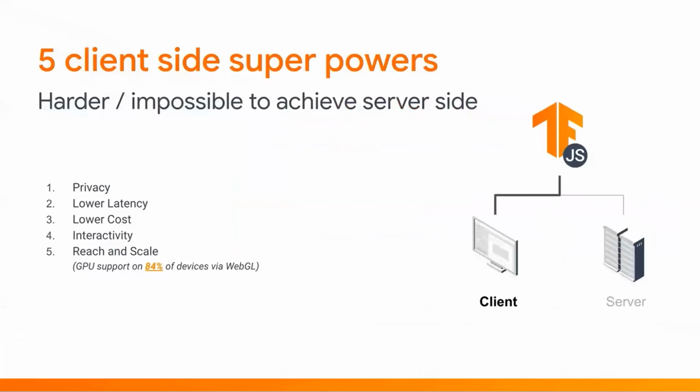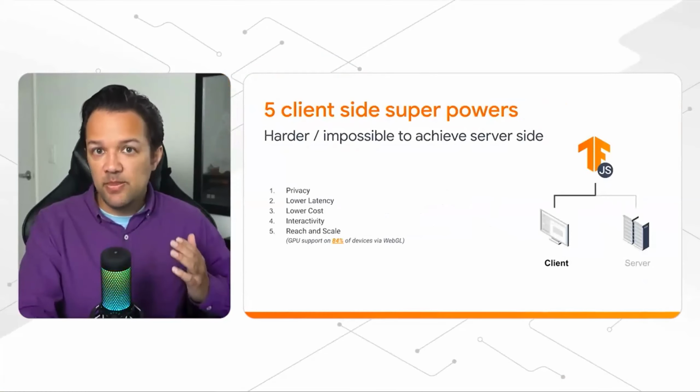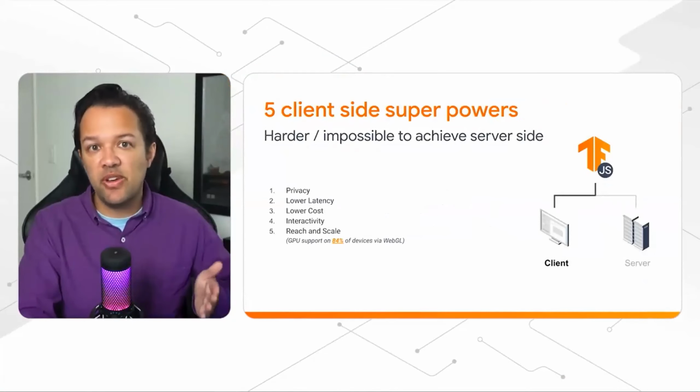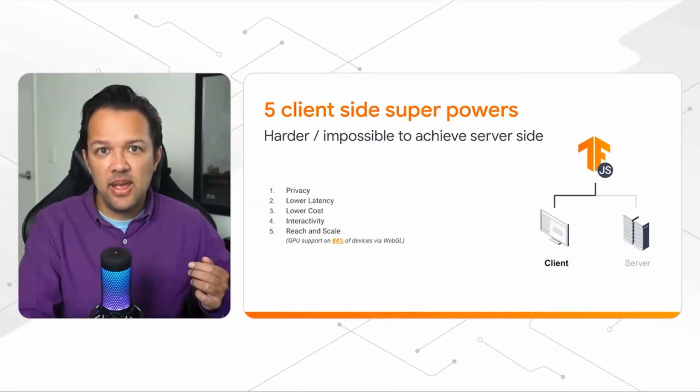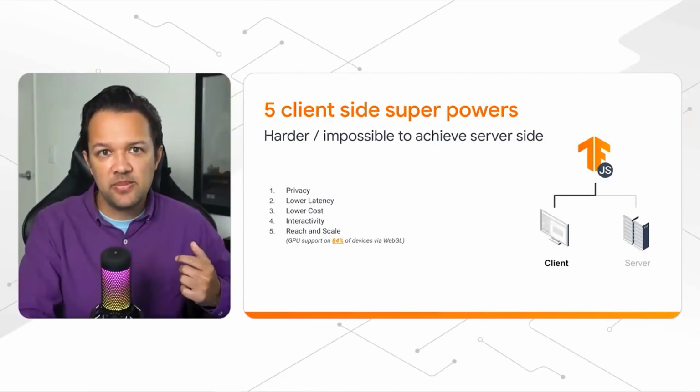And finally, let's talk about client-side superpowers that can only be achieved by running in the web browser should you convert your model to run there. Now first is privacy. Inference is performed on the client's machine, so no data is ever sent to a third-party server, maintaining data privacy for the user. This is particularly important for industries where it might be a requirement not to transfer the data to a third party, such as in the cloud. Not to mention there's growing concerns around privacy these days, and here you get that solved for free with TensorFlow.js.